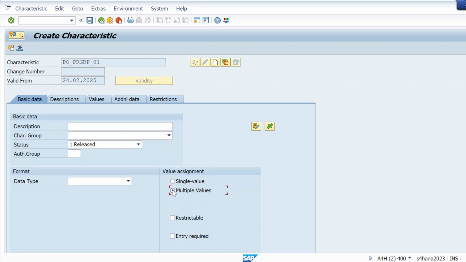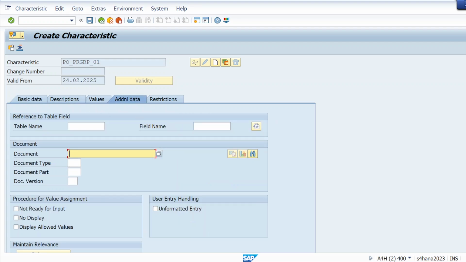I just took a case of a single value as an example. In PR also you can select multiple values. You can try and practice that also. In PR I took a very simple case, and in PO I'm taking a little bit more complicated case.